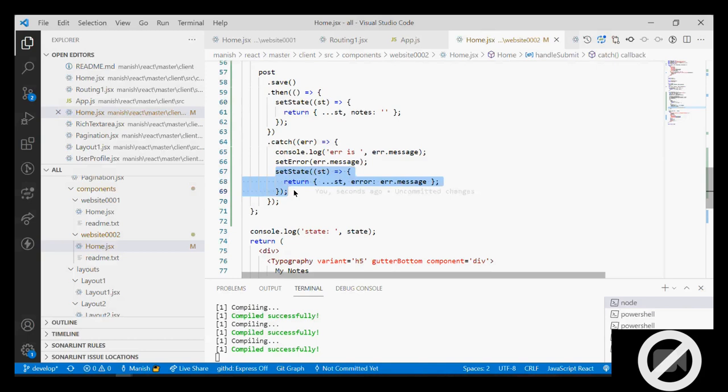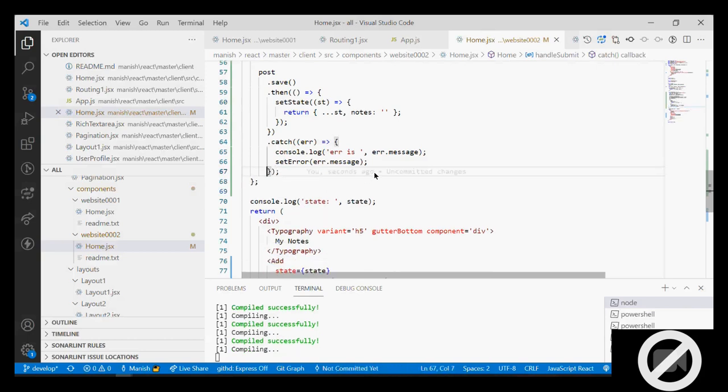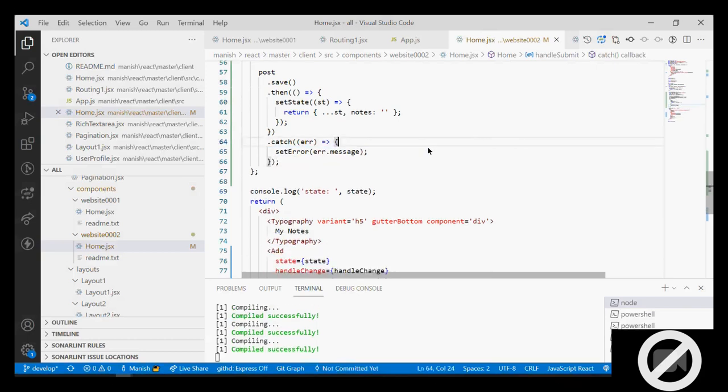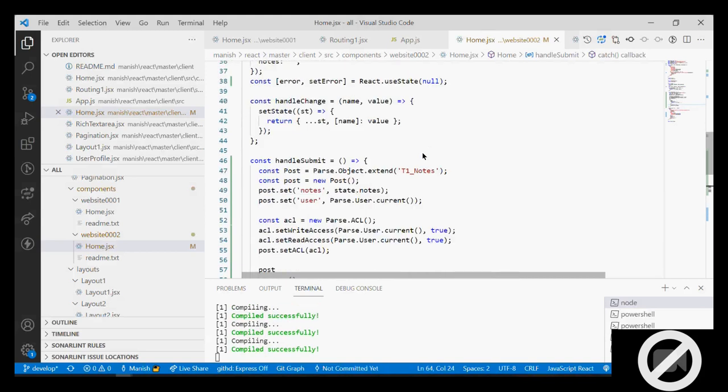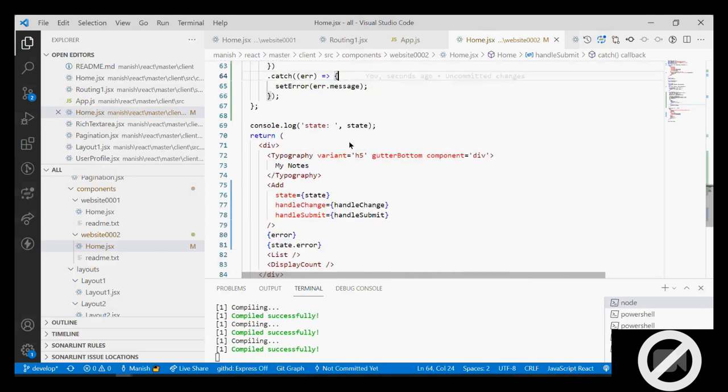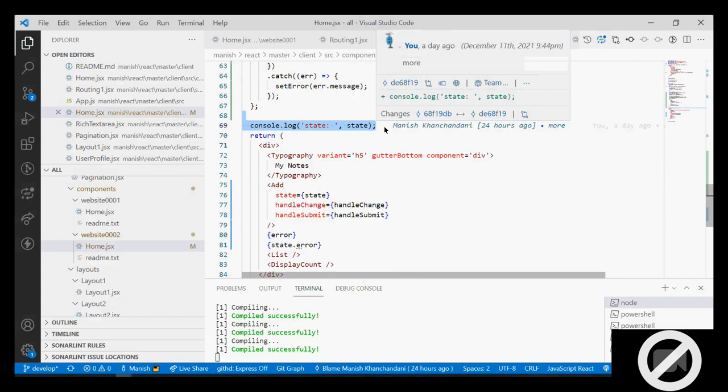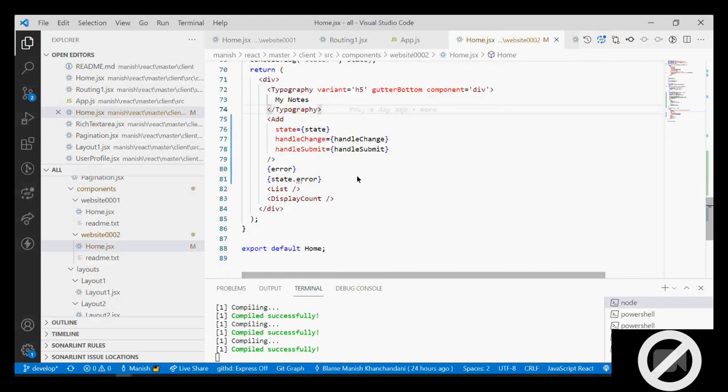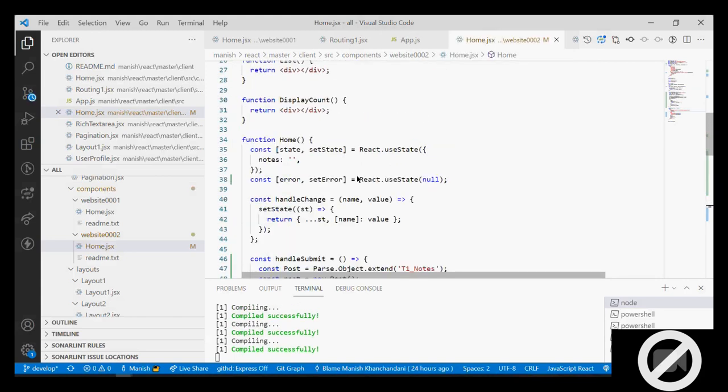So let me delete this part and I'll keep the error separate, though it is right, not wrong. Okay. So try to get this copy once I commit it so that tomorrow you should be on the same page as this one. Okay, now we will continue with this tomorrow.